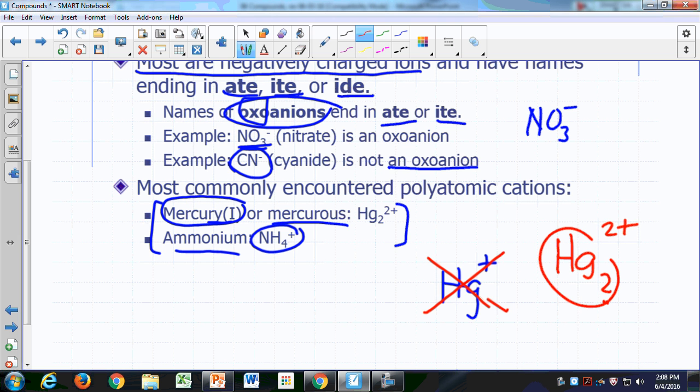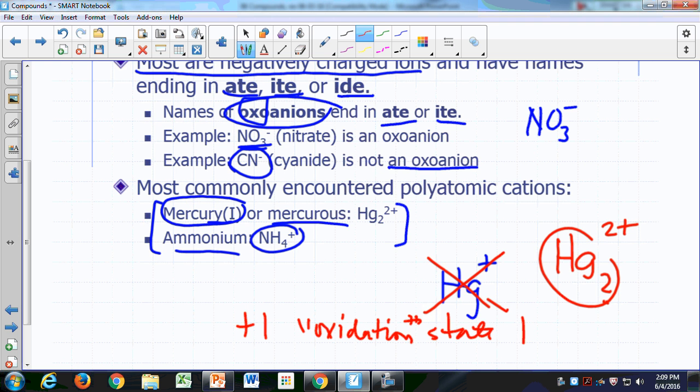Now, why is it called mercury 1? Well, the pair as a whole has a charge of +2, so it's as if each one has a charge of +1. They don't really have a charge of +1. A better word for the +1 here is the oxidation number or the oxidation state. We'll learn more about that when we talk about redox reactions, reduction-oxidation reactions.